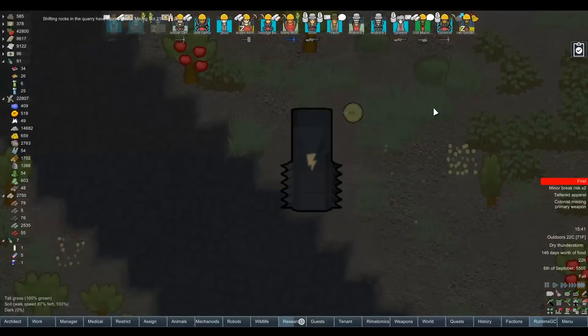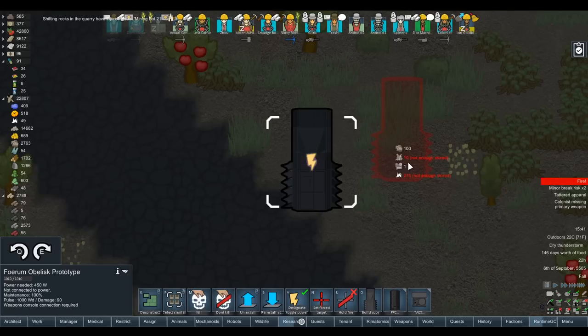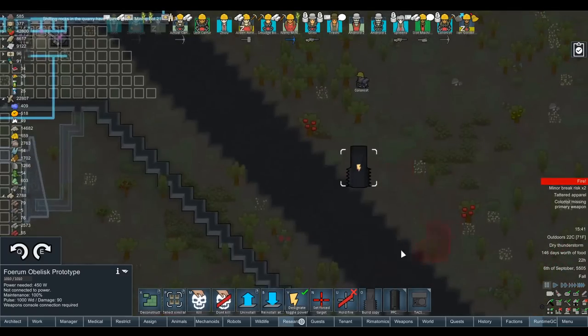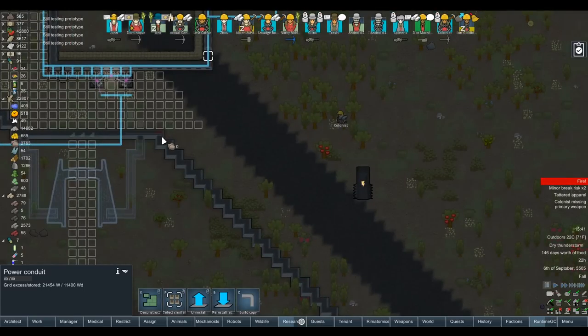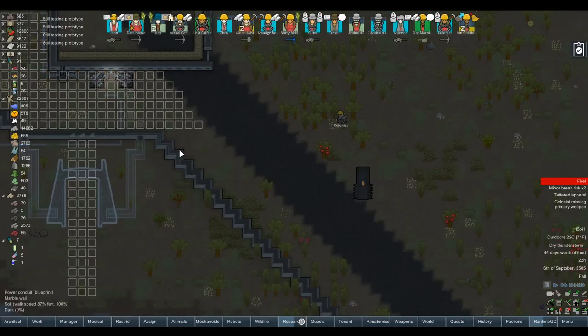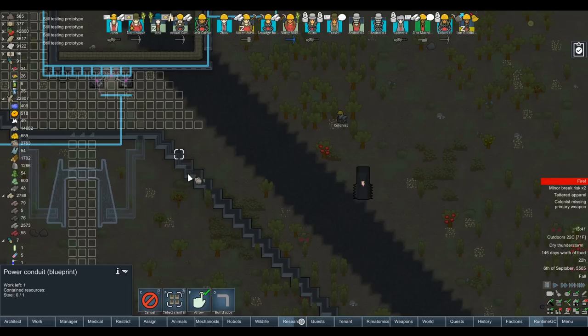Here we go. At long last, glorious and mighty. Oh, it's so disappointing. Good God. All right, I'm going to install it this way around so we can at least see the... Oh my God, we can't move it. Still testing prototype. Oh, right. Okay, we actually need to do the whole test run with it first to see if it's working. It's part of the next step of the Rimatomics research.